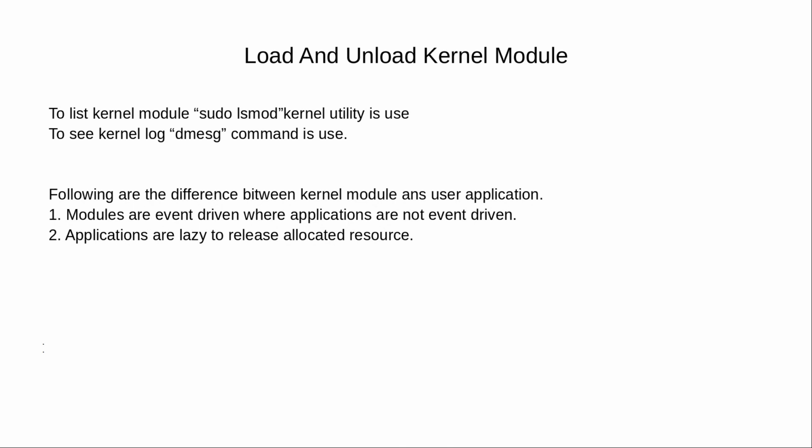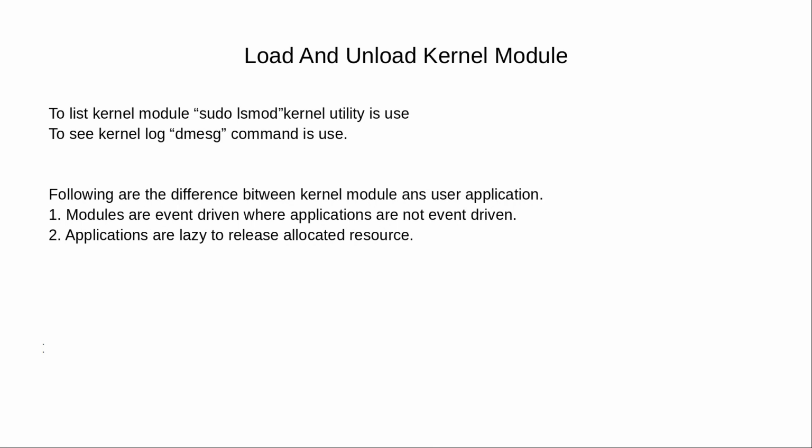I want to explain the difference between an application and a Linux kernel module. The main difference between an application and a Linux kernel module is that a module is modular and event driven, which means when we load a kernel module into the kernel, it informs the user application, hello, I am here. And when we unload that kernel module, it informs the user application that currently I am not available for the users. So we can say that it is modular event driven.